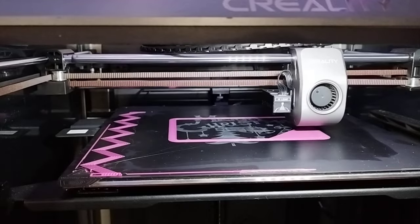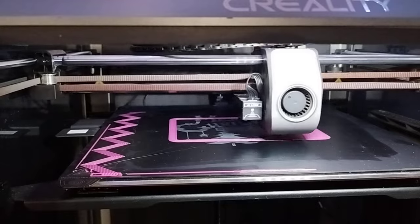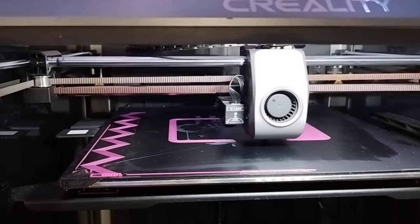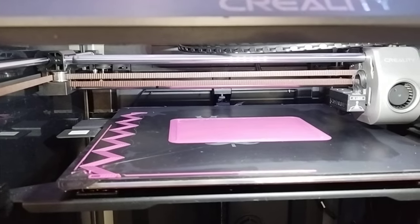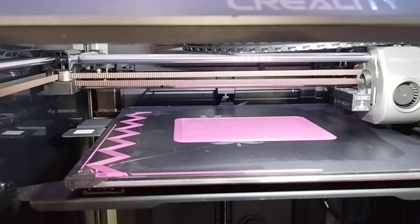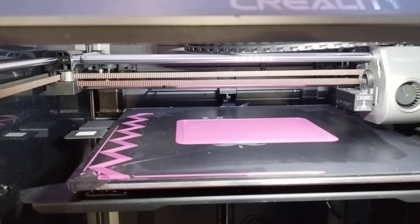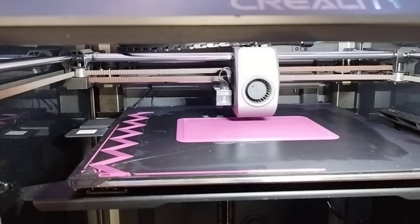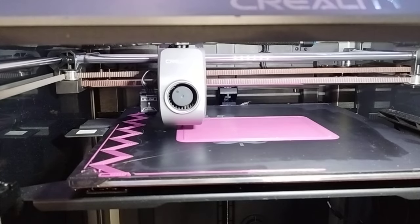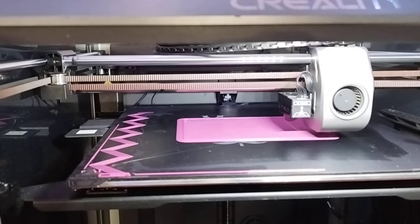So we will continue this after the first layer is done and the printer starts moving very fast. Guys, we are back. So the first layer is done, the printer scanned the first layer and now we'll start printing and let's see how it performs. This is the outer walls, because I went with a few walls and that's why it's printing slower, because it's a little bit of overhang.